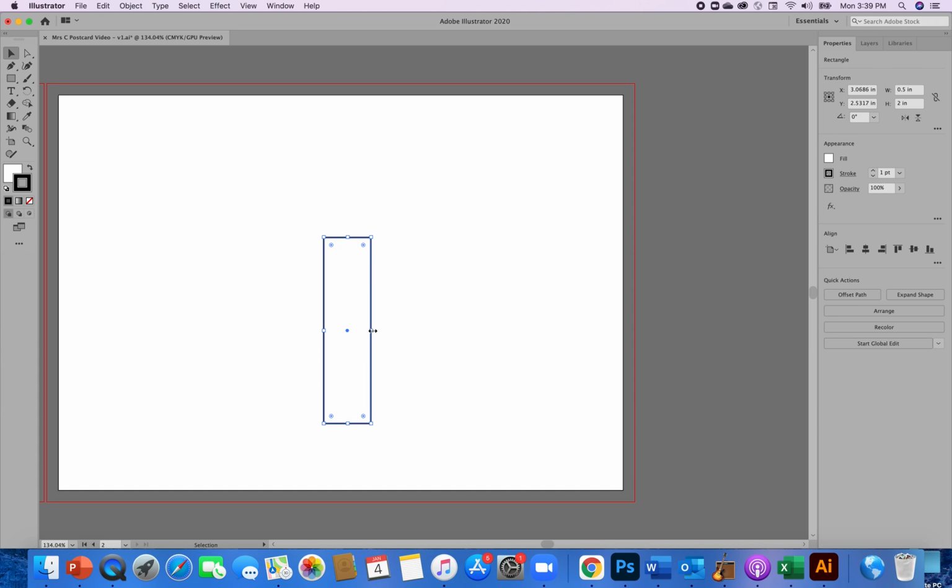So again, you are going to hold down your Alt key, and you're going to hold down your mouse. And when you do that, and then you drag in, you're going to notice that both sides come in. So if you had this centered and you wanted it to stay centered, this would allow you to change the measurement without only letting it happen on one side.